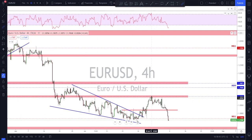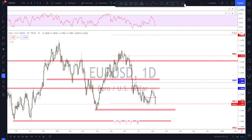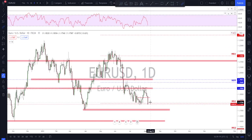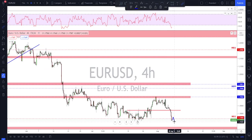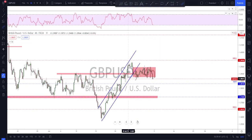Euro/USD: failure to break higher. We got the retest, another attempt to break higher that failed three times, and then Euro/USD continues to the downside. On the daily time frame, the market is already testing this area and I still think this level is going to be tested, and potentially the area below that after the failed new high. We have a nice swing here, a retest of the broken structure that failed to break higher. Next week look for a correction — ideally going all the way toward this area before the move lower, or some kind of bearish flag consolidation and then a break to the downside.